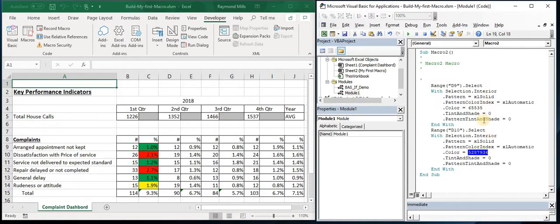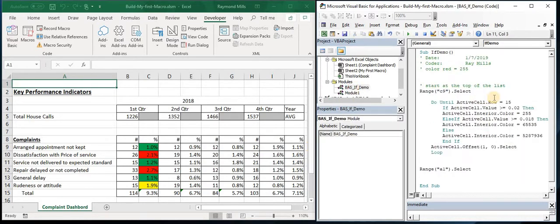So here's your yellow. I knew the red. And here's your yellow, and here's your green, right? And it's working perfectly, right? So that's what that simple bit of recording macros helps you learn something. If you don't have to go look it up, you don't have to Google it, which would waste time.